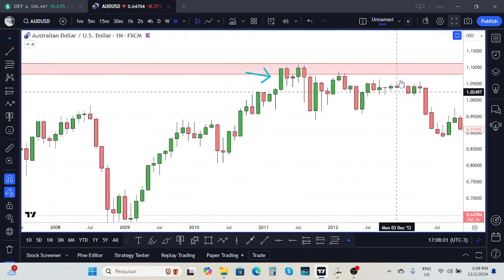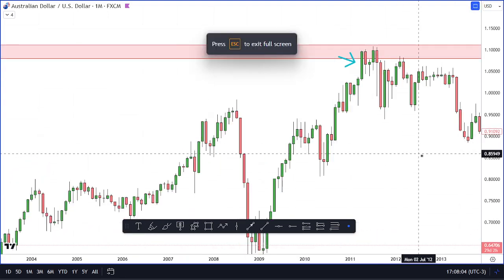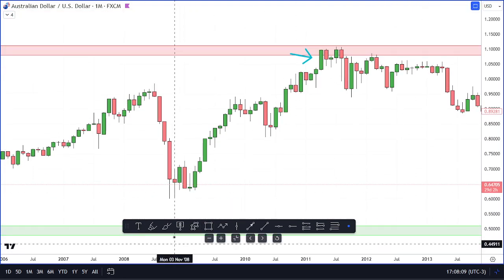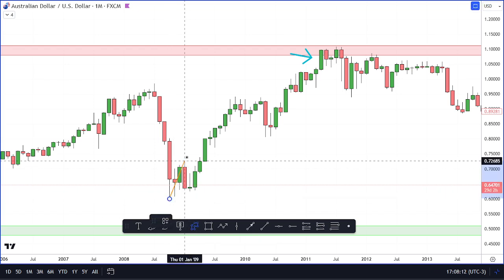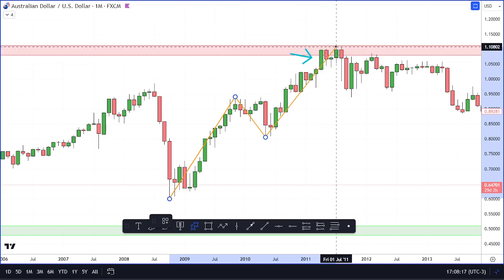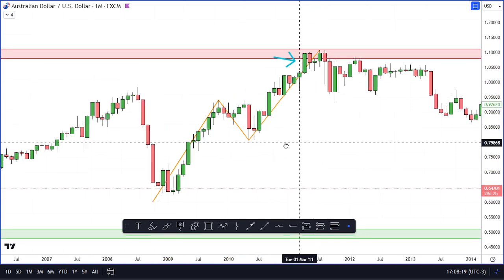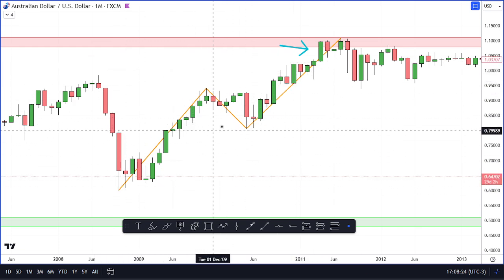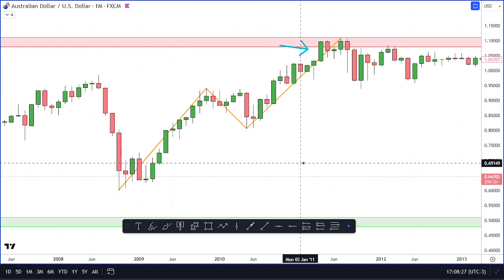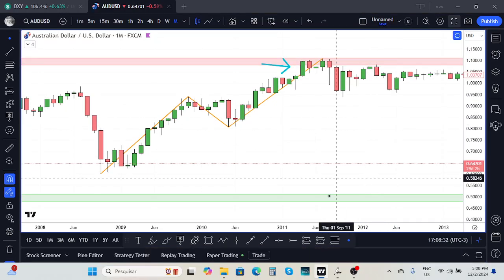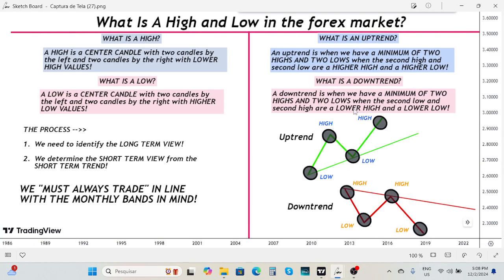All right, now right here we can see back in time the market was going up. We have higher highs and higher lows. So this is a low, and this is a high, this is a low, and this is a high right here. So at this point now we can tell that we are in an uptrend like this back in time, because this is an uptrend. So we have a minimum of 2 highs and 2 lows, like we said in the definition of a high and a low. All right, I mean an uptrend.